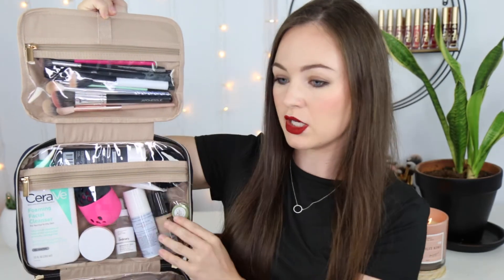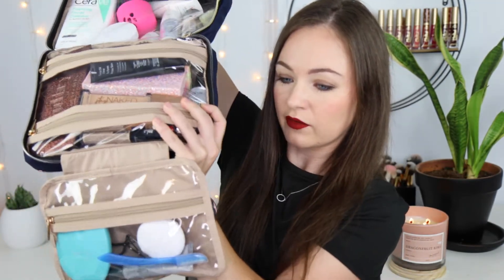I'll link this bag down below. The first thing I really like about it is the double handles, whereas the other bag has just one. If you've watched my previous videos, you'll know I prefer this style. It opens up and unfolds so you can hang it, with four little pouches. I keep my makeup in two of them and a few chunkier items like my beauty sponge in another. This is what I keep all my skincare with — the amount of makeup I need for just a few days of travel.